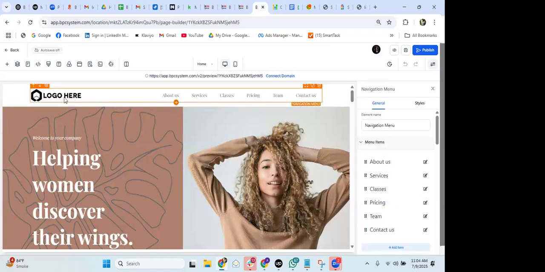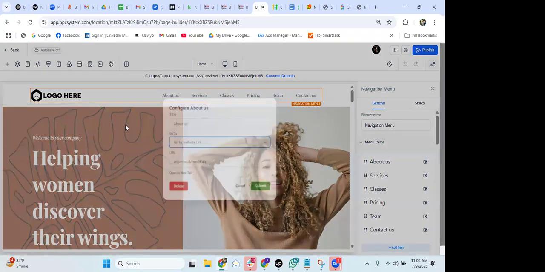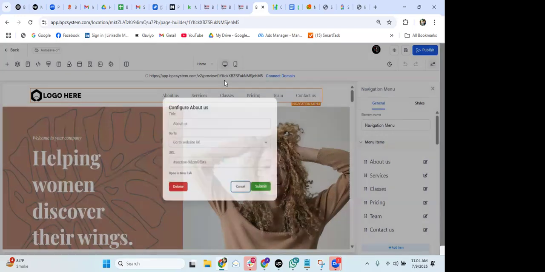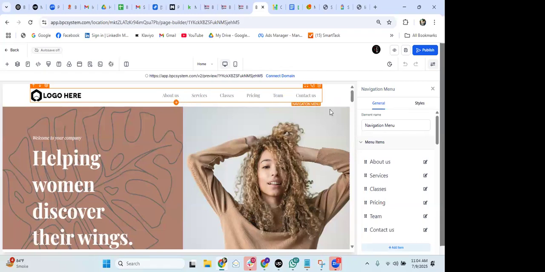If you want to change the logo, you just click here on the logo. Now this is the whole navigation menu that you see here: about, services, classes. If you want any changes here, you can just click here on About Us if you want to change the wording of this, or if you don't want the About Us section, you can just delete it. So this is how you can change that.